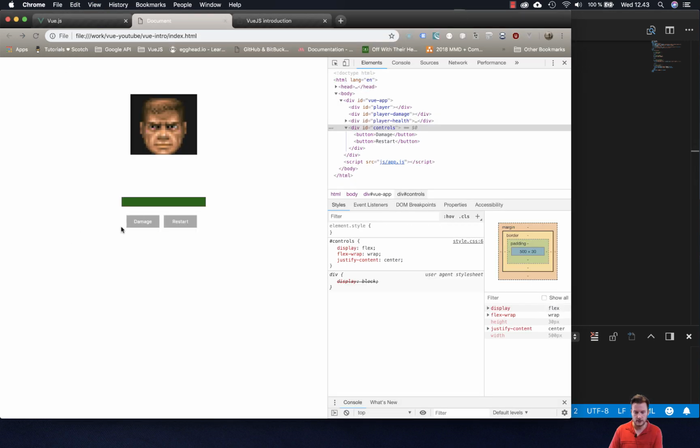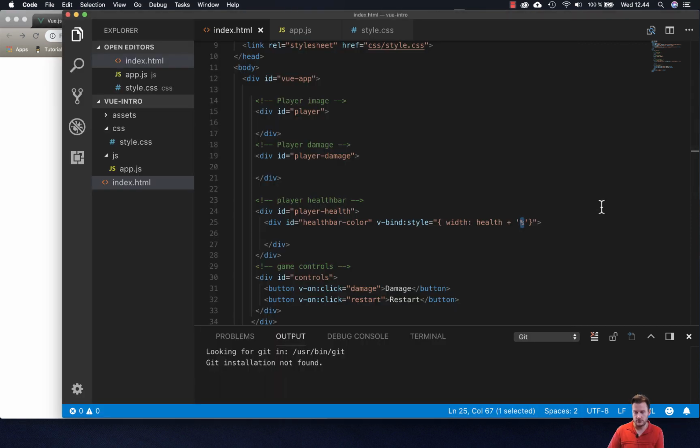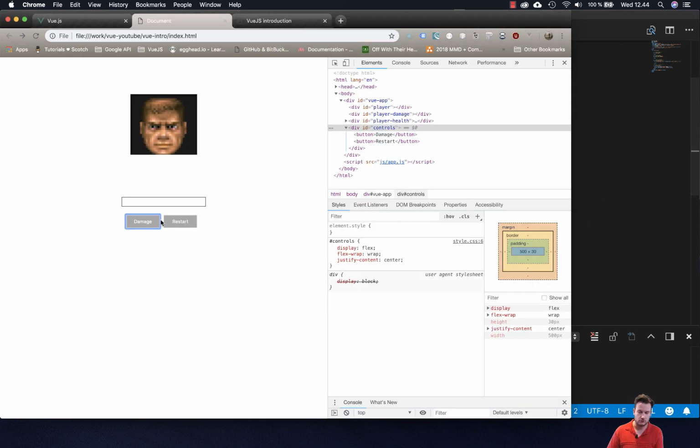Click save, update, and if I click damage, hopefully it takes a chunk off my hit points, right? And I can continue doing this. And I can hit reset. Woo, that worked already because it's being set up already. So now we have damage to this part, and that's cool. But when I'm at 0 health, right, I don't really want to be able to click damage. I only wanted to be able to click reset, because what's the point of this button right now?